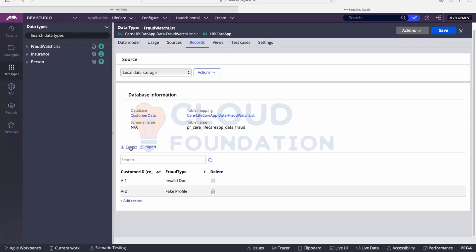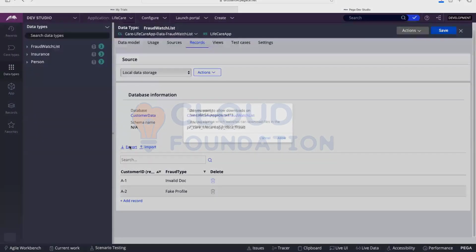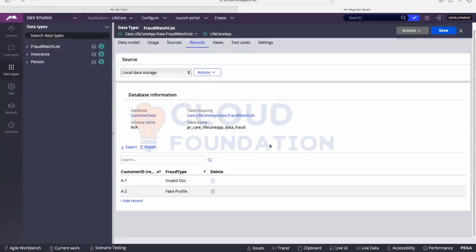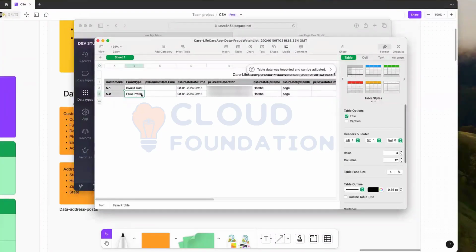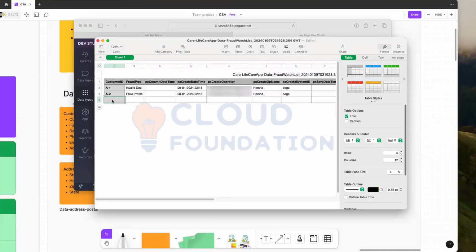So if I export this one, allow, just a second, it is opening. If you see, this data is here, but suppose I want to add one more row. I'll add A3.